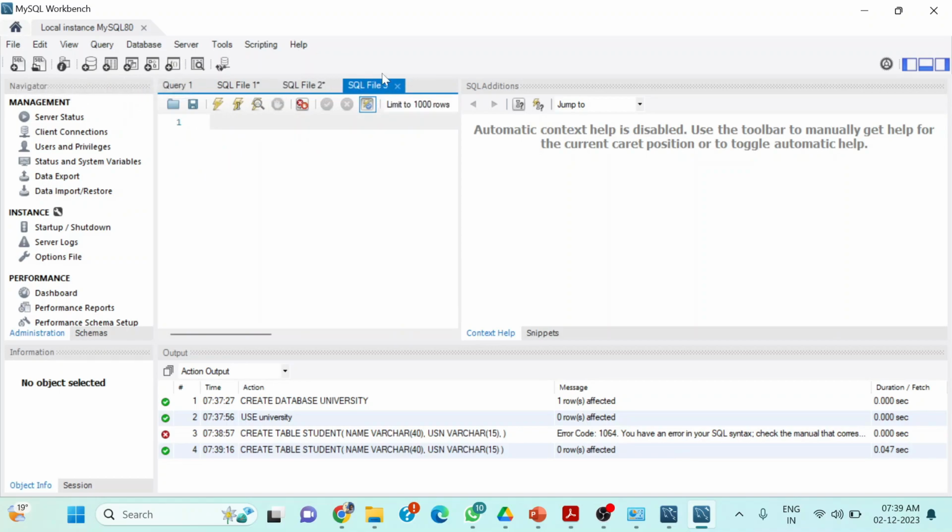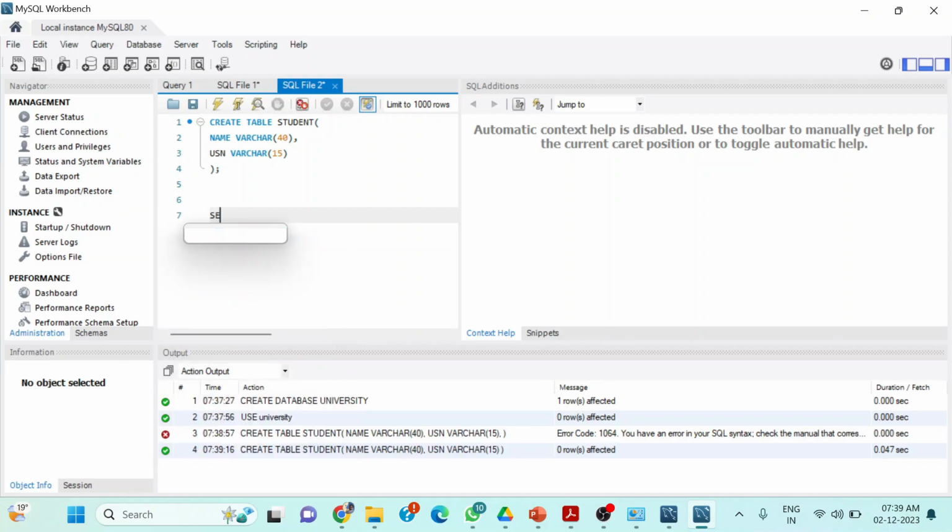After this, instead of creating multiple tabs, what you can actually do is continue writing the query here. I'll show you that. So let's display the table contents. Now the table has nothing, so it should return 0 rows. Select star from student semicolon. Now if I click on this, it executes everything.